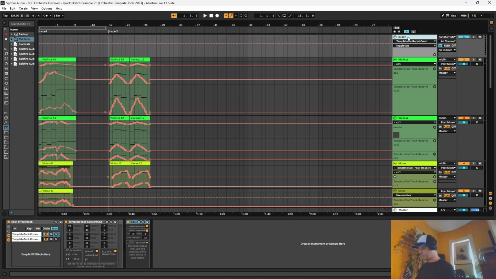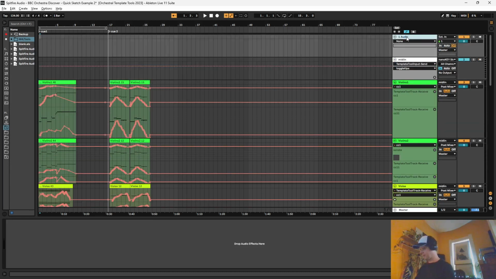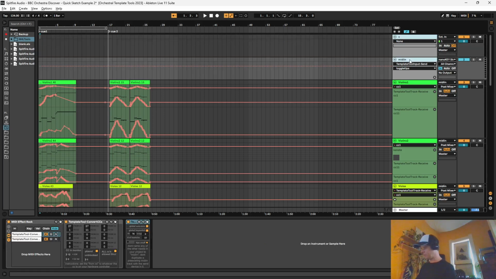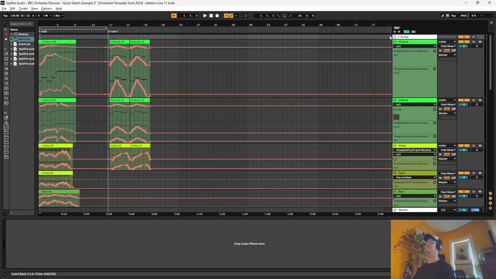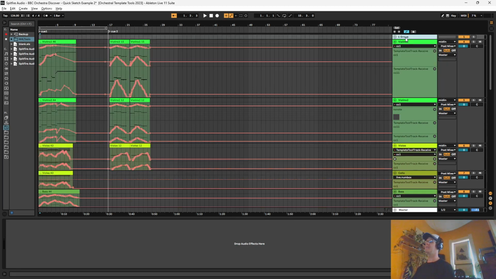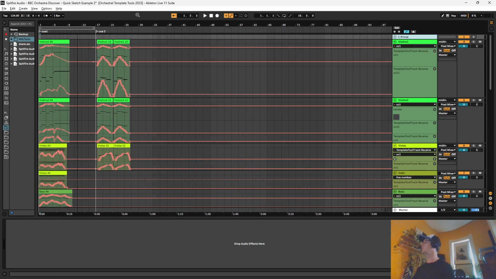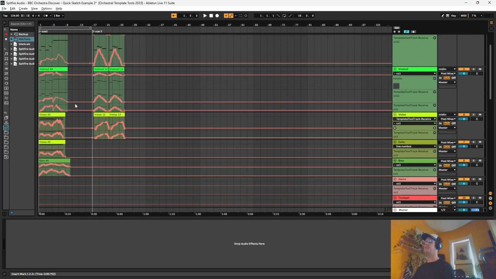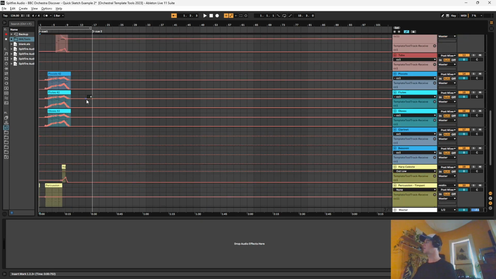I usually put my movie file for whatever I'm trying to score above the MIDI, or you can put it below the MIDI, or you could group it in with the MIDI and just, you know, close that up and kind of keep that out of sight. However you want to set it up. Some people like to have this all the way at the bottom. I think it's most convenient at the top in my own opinion. So, but this template is pretty flexible and it's already set up for the Discovery library.